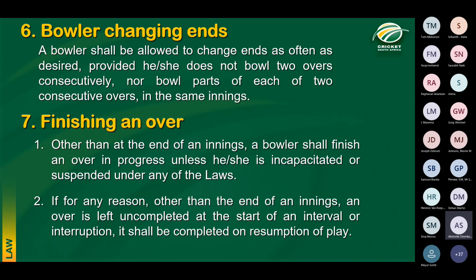Like earlier today, after 3 balls were bowled, it started raining. So I think it was after 41.3 overs were bowled in the Warriors innings, it started to rain. We then had to leave the field, and half an hour later the rain subsided and we came back onto the field. When we left the field, only 3 balls were bowled. The law now tells us on the resumption of play, we had to complete that over. So that bowler that bowled that particular over still had to bowl 3 balls to complete that over.